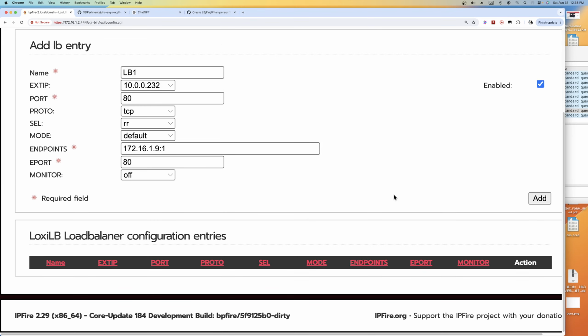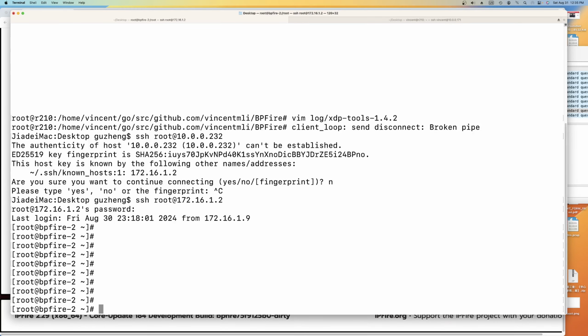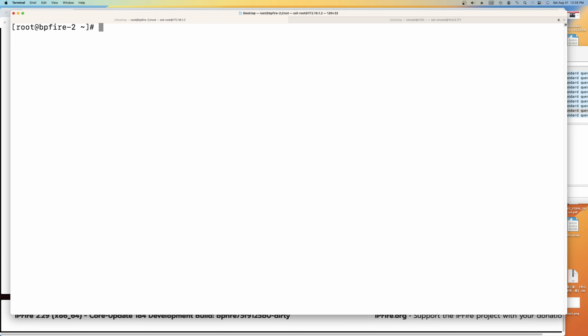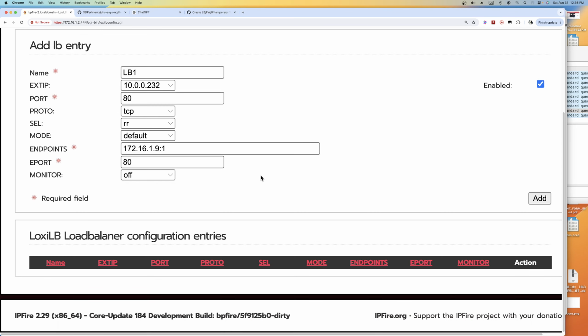So, for example, right now, this is our BPFire box, and we can get our current load balancer configuration. There is no load balancer configuration, so now let's add one.